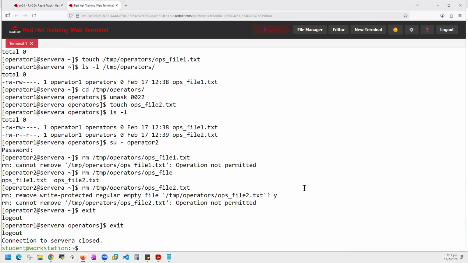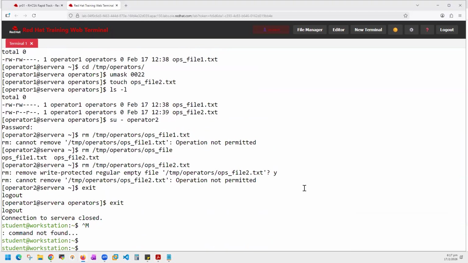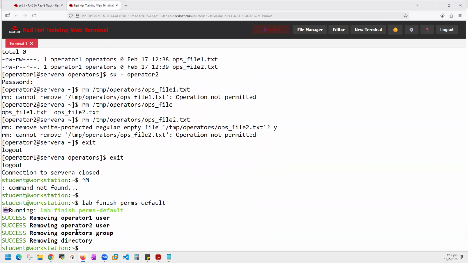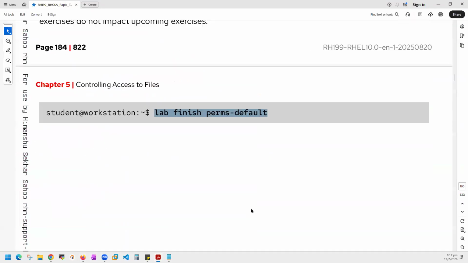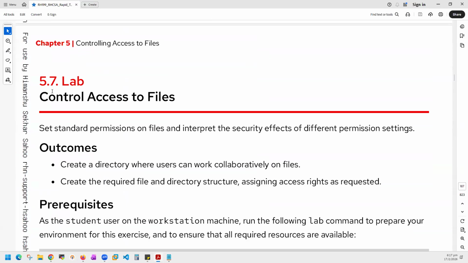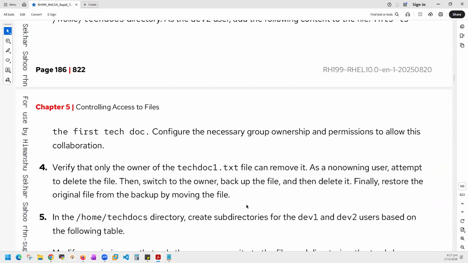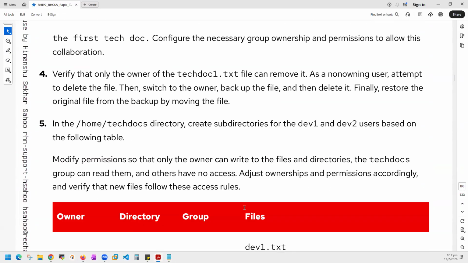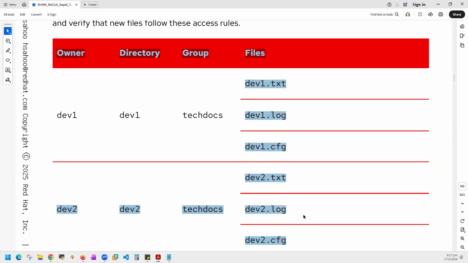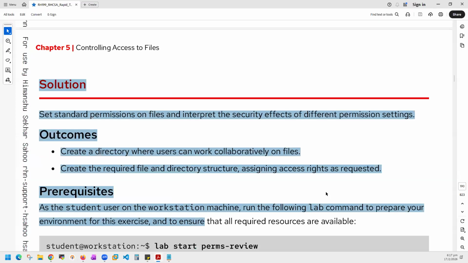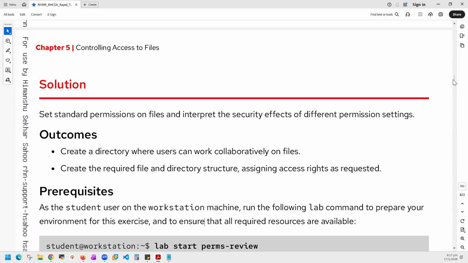All these are related to your permissions, which is an extension of the user administration that we have seen in the last class. And this is the full lab that you can practice. Whatever we have learned in the whole chapter, this is a cumulative lab. They will give you some scenarios, so no new concepts. Use the knowledge you have learned and try to implement. They will give you solutions as well, so practice the solution. And that completes your chapter 5.